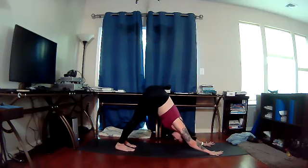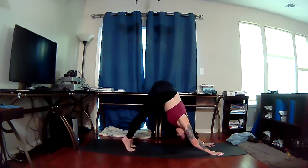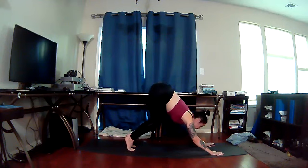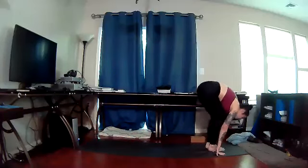Try to find more space in the back body. Maybe nod your head no a couple times, release the neck here. And then carefully nod your head yes. Breathe. Then bring your head back to center and neutral. We're gonna inhale, lift up on the balls of both feet. Exhale, bend your knees, gaze forward. You're either gonna take a walk, a quick step, or a hop to the top of your mat.